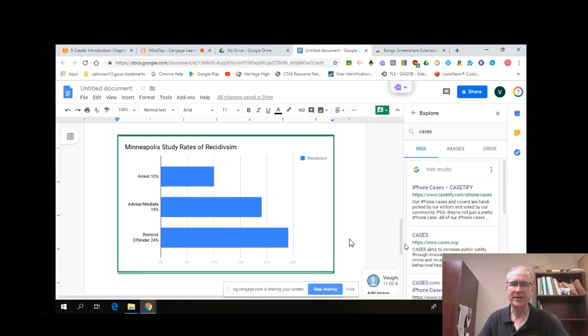Okay, now when we say seems to prove, it doesn't prove anything, because we can only demonstrate evidence, and therefore proof, if we have statistical analysis. These are just descriptive statistics, so they don't give us the analysis that we will get into later in the semester to let us know if this treatment was more effective, that is, if arrest is more effective at reducing recidivism than, say, removal from the home.